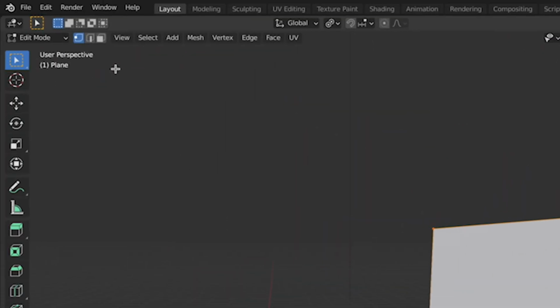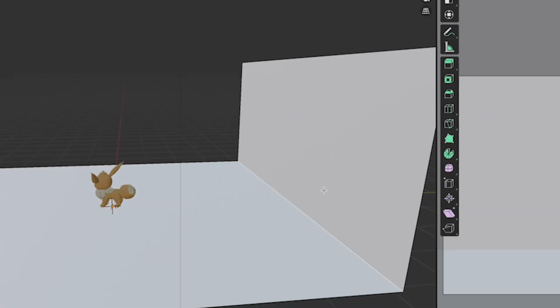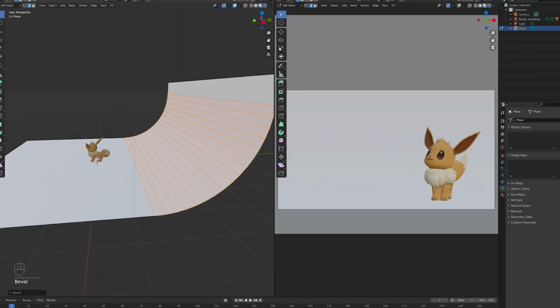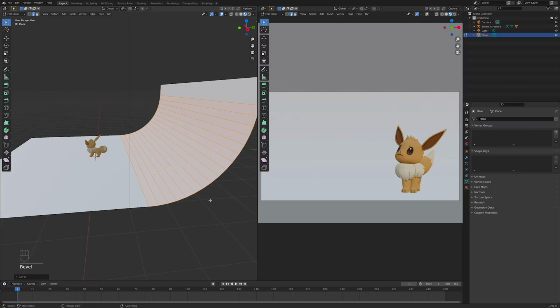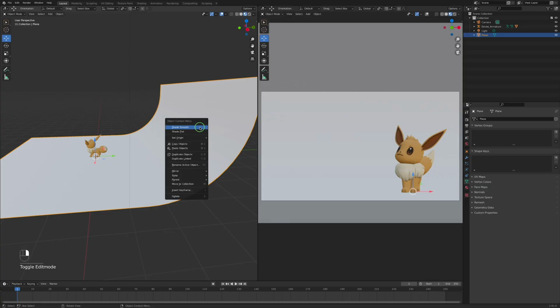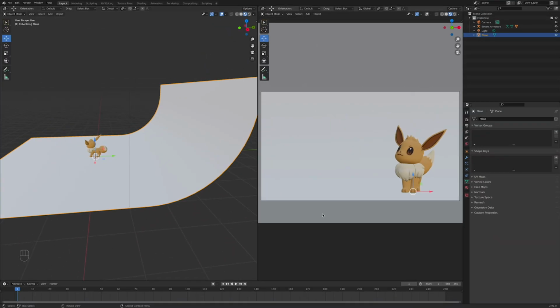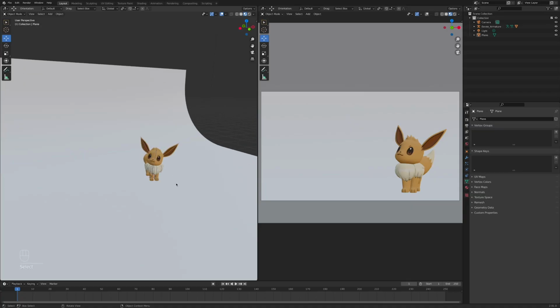This deals with the weird gray background, but there's still a seam between the wall and the floor. So let's click this button to enable edge selecting, select this edge here, and then hit Ctrl B to bevel it. Scroll your mouse wheel to give the bevel more edges, and bam! That weird seam has been vanquished. Just for good measure, I'm also going to hop back into Object Mode, right click, and set our plane's shading to smooth. Our background is in place and things are looking up.